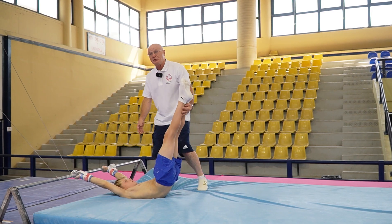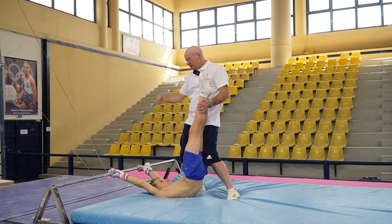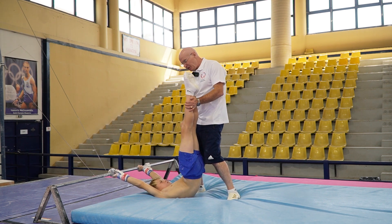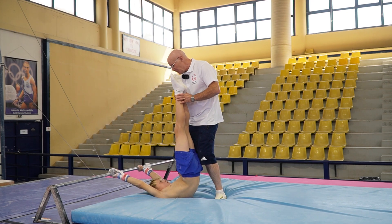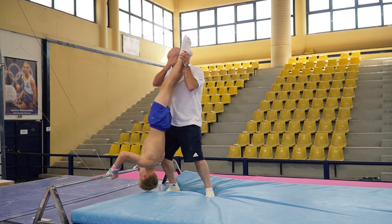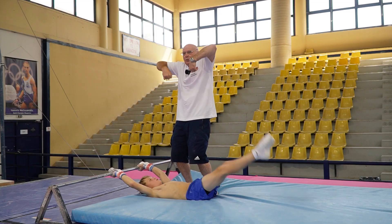I will start by reminding you of your swings position. Finish your swings in shoulder stand — that is your base position, arms in or out doesn't matter for the dismount. From here, you have to move your center of gravity to vertical. For this reason you have to use bent arms a little bit and pull — pull, don't lift.